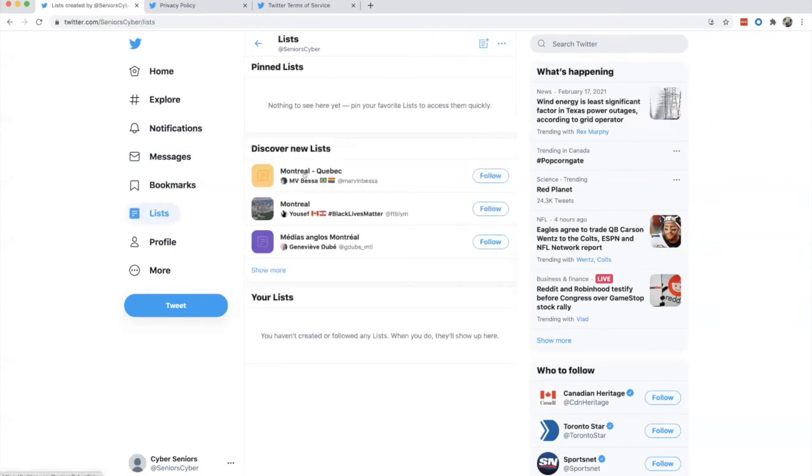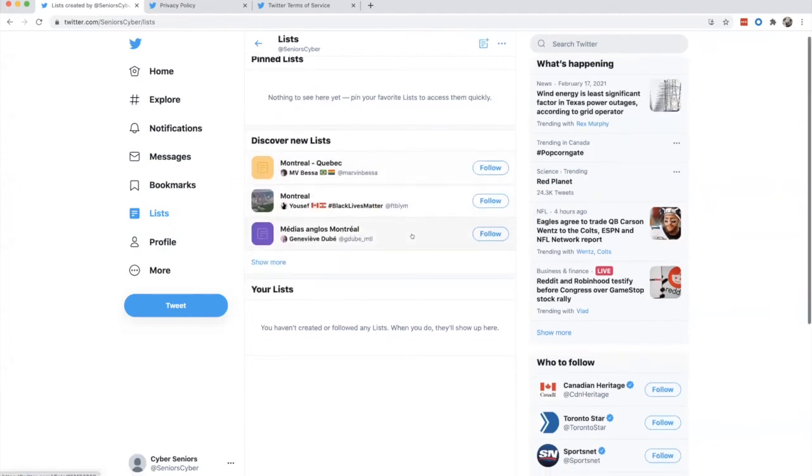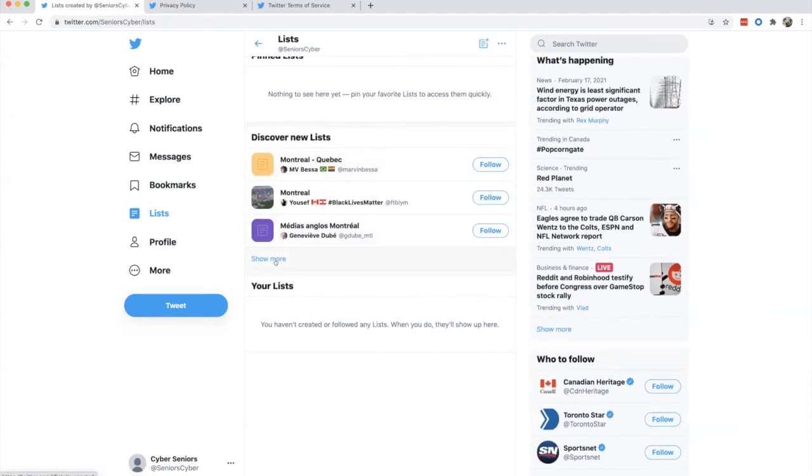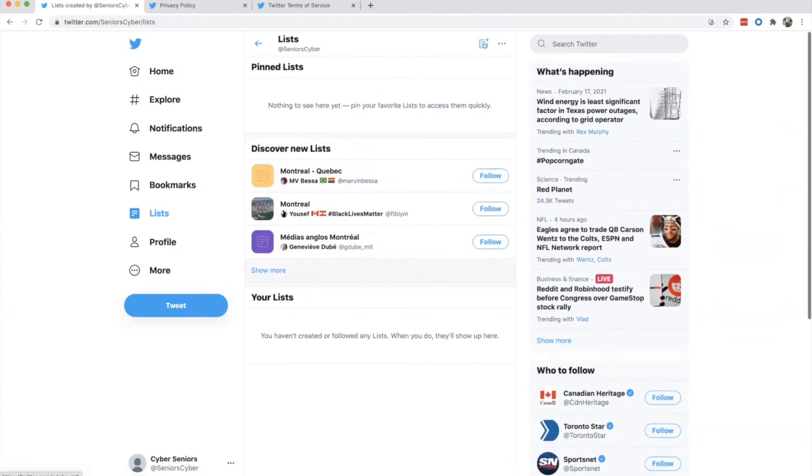And you can create lists with different categories as well. So there are some lists that it's suggesting to me, and it's just another feature of Twitter.